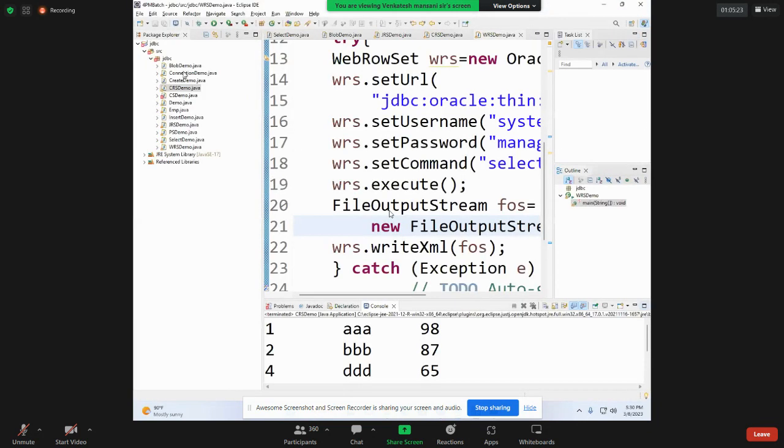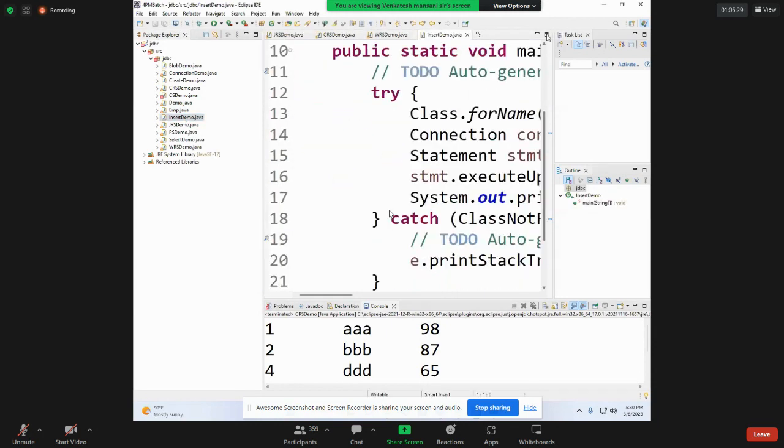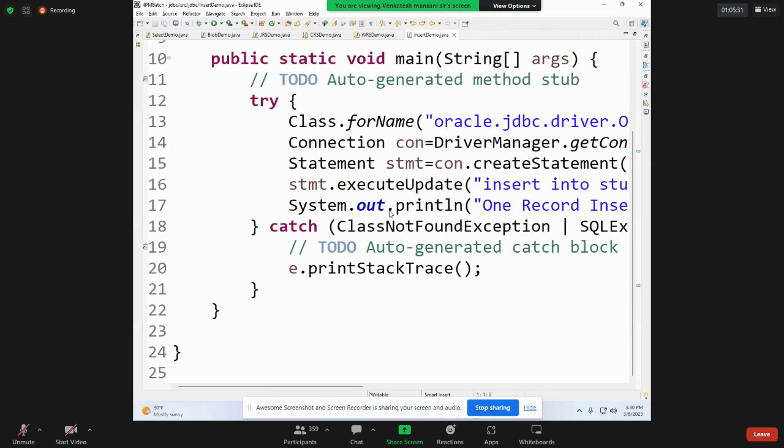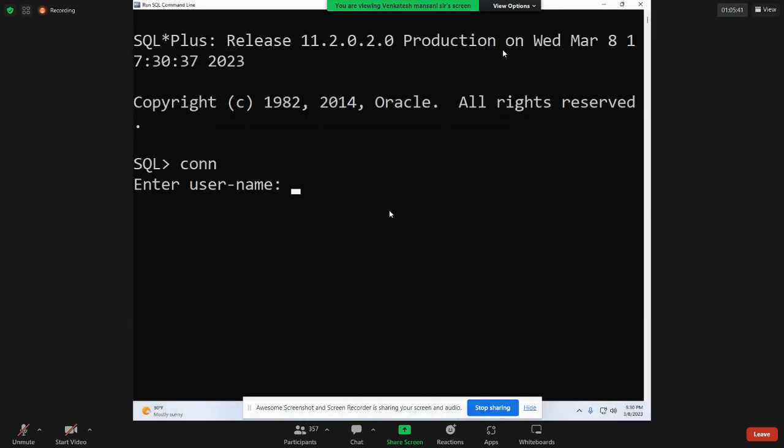Suppose insert program, I'll open insert demo. In this insert demo, you observe. Here I'll open SQL prompt. Connection system manager. Select star from student.